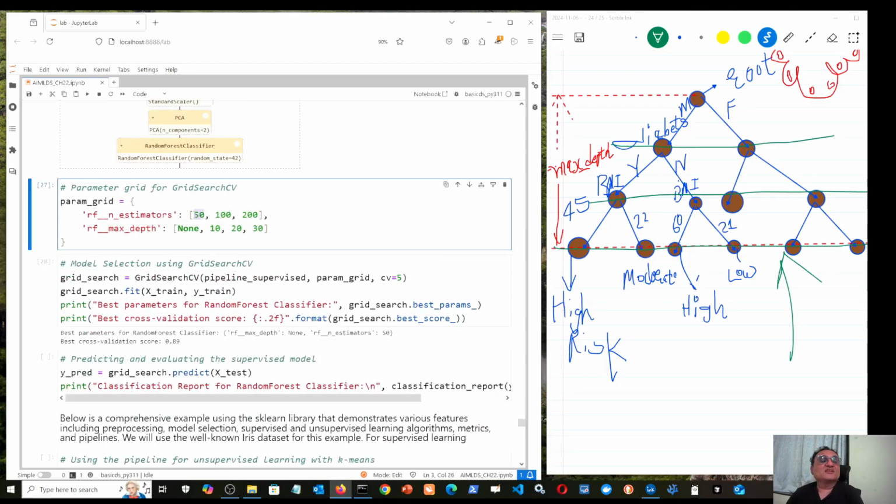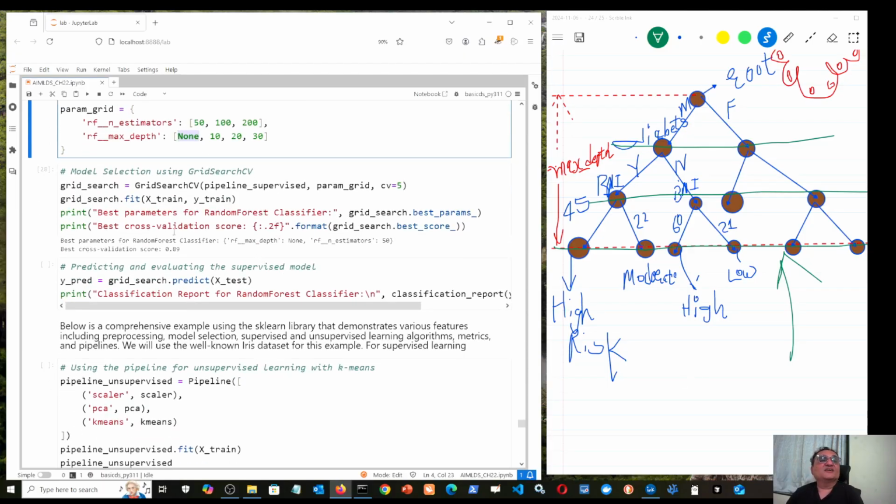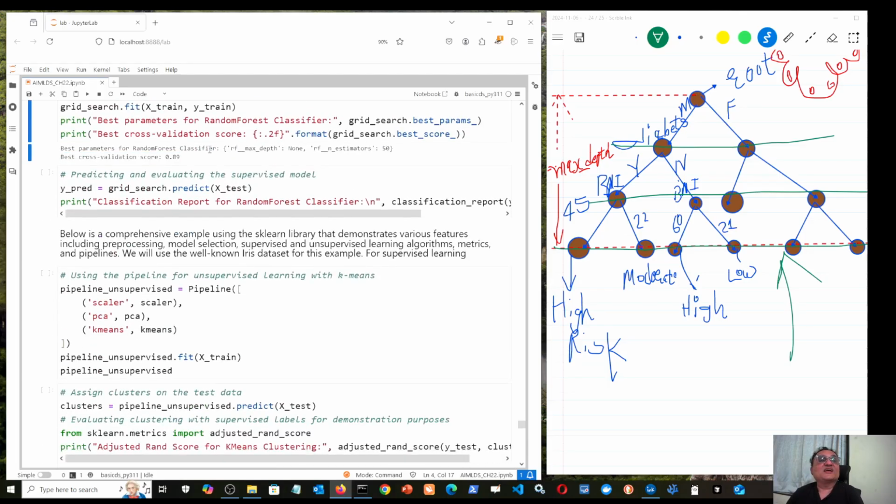So which forest gives the best result, best classification into Setosa, Virginica and Versicolor? That's a forest with 50 trees in which max depth is unlimited. Okay, and what is the best score for that best model? Then 89% is the cross validation score, 0.89, right? So it is a reasonably good model with 89% accuracy of classification. Now let us actually classify.